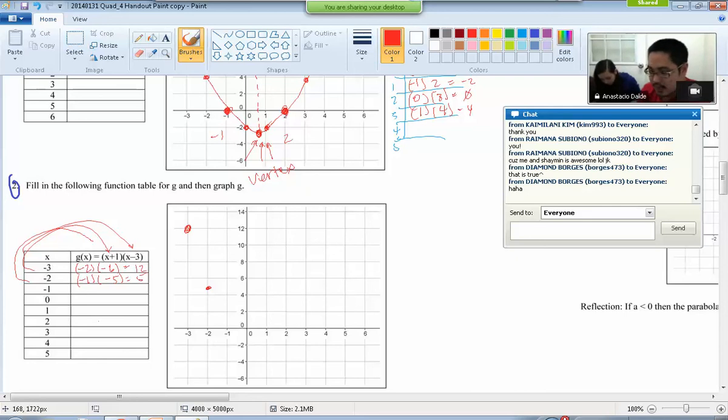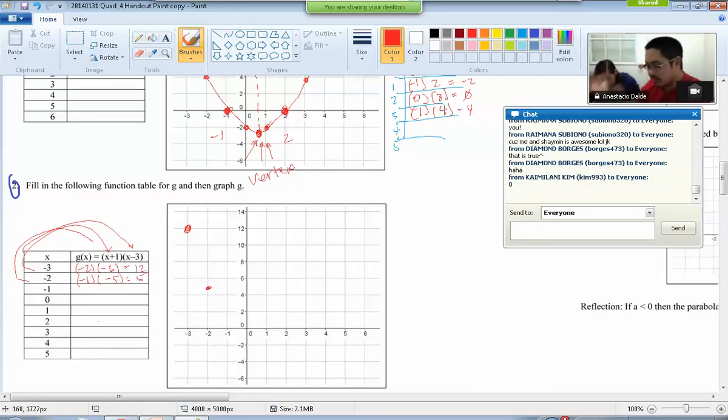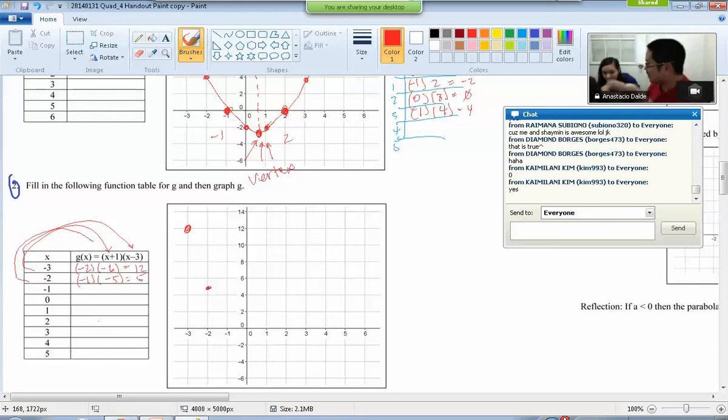It's x plus 1 times x minus 3. Kimilani, or Kaimilani. Is it Kaimilani or is it Kimilani? How do you pronounce your name? Yeah, it's going to be hard to say. You can turn on your audio if you want and tell me. I feel bad. I don't want to actually say Kimilani or Kaimilani. Alright, I'm going to say, is it Kimilani? Yes or no? Maybe she went to the bathroom. Maybe. Yes, Kimilani. Alright, good. Kimilani. I got it right the first time.